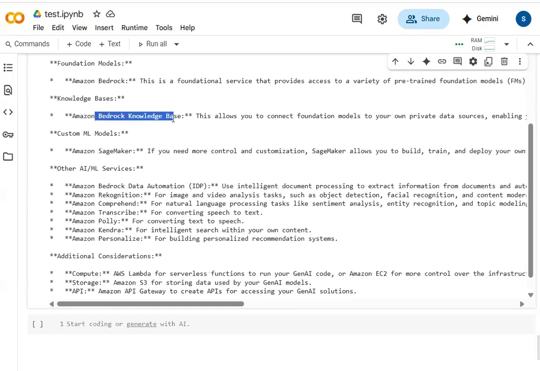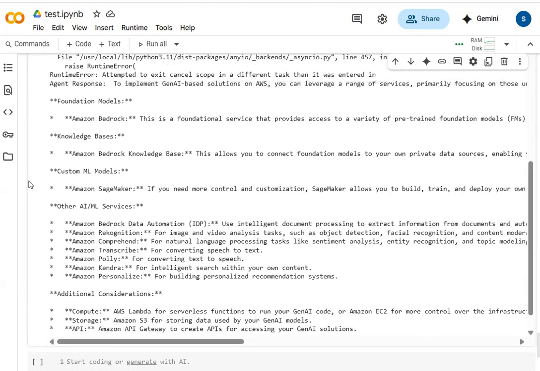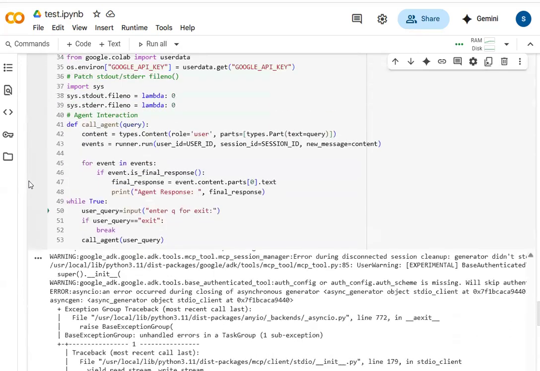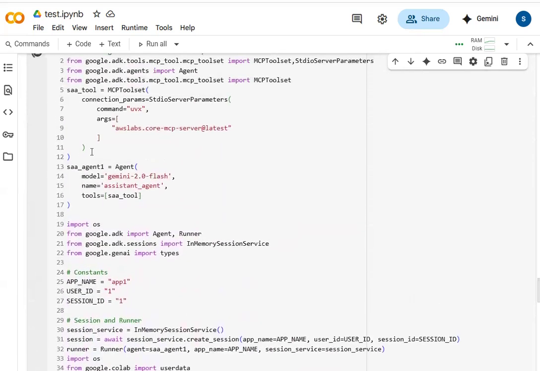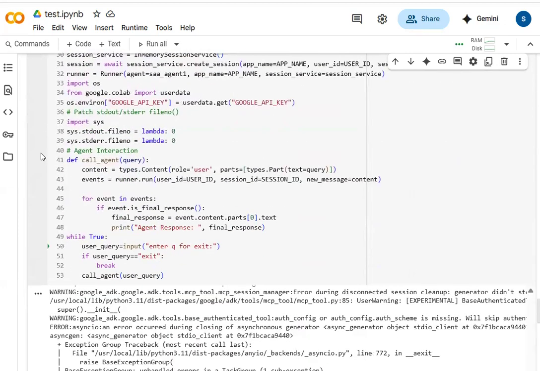And AWS Bedrock knowledge bases are discussed, and for custom ML models, AWS SageMaker it is discussing. Other AWS services are also discussed, and additional considerations like compute, storage, and API. These all are related to AWS. That means as an AWS solution architect, this agent can use this tool and can answer our queries, right? Yes.